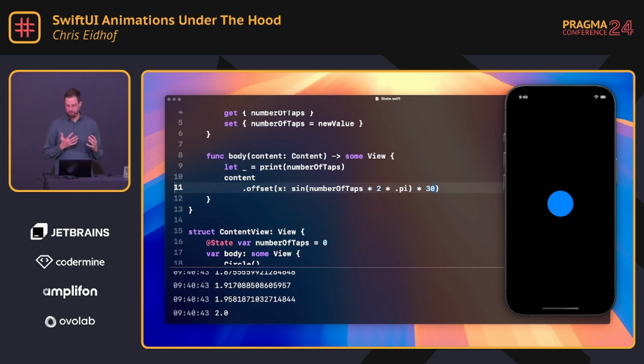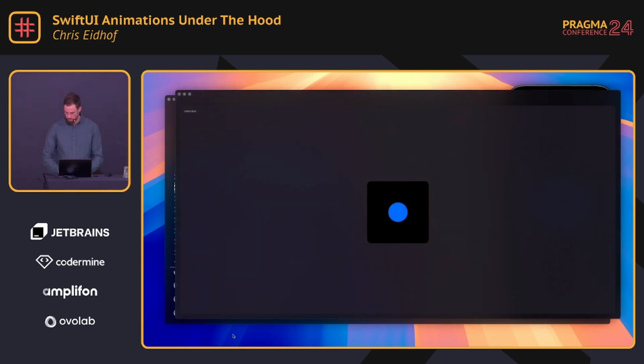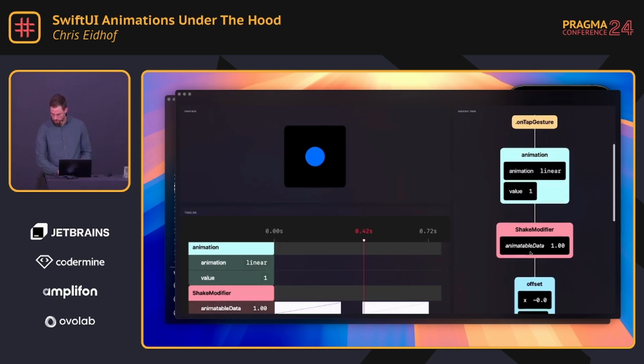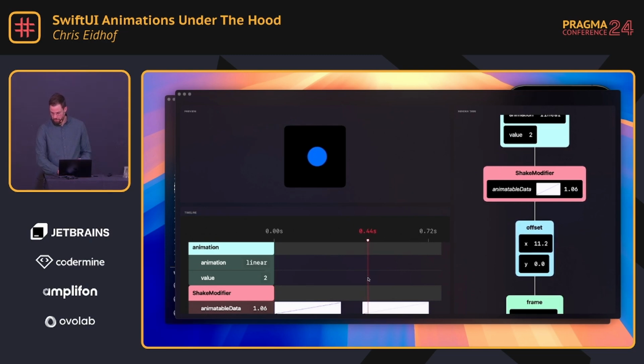And I think it's helpful to, again, look at the render tree and see what's happening there. So let's verify that it works in our new Instruments version as well. And go to the start of the previous. Let's open up our timeline, go to the shake modifier, and we can see as we now step through the animation, the animatable data of our shake modifier now has a linear curve. So that's just a straight line rather than the ease in out curve we had before. And as we go through time, that value will increase, which causes the body of the shake modifier to re-render, which causes this offset to change.